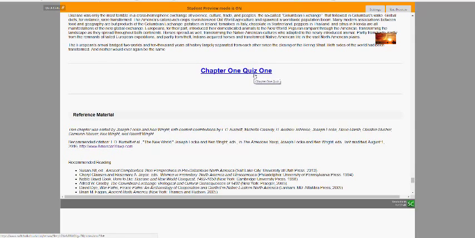Just click there, and then when you're done, scroll down and make sure you click finish so it is submitted properly. If you don't see the finish button at the bottom of the page, try a different browser. Usually, for some reason, Chrome is a little glitchy when it comes to these textbook links. Internet Explorer usually works fine, and for this application, not for other applications in Blackboard, or Mozilla.